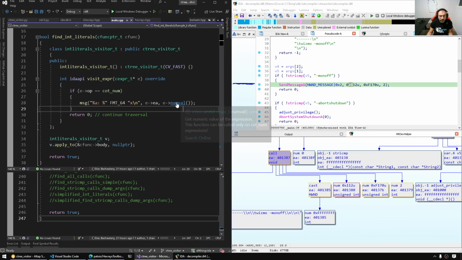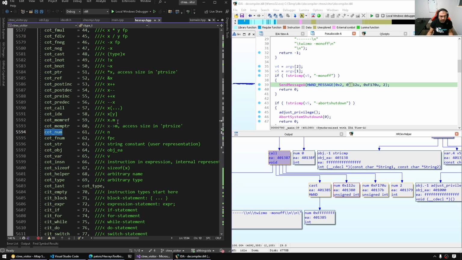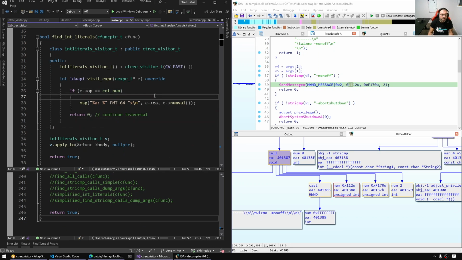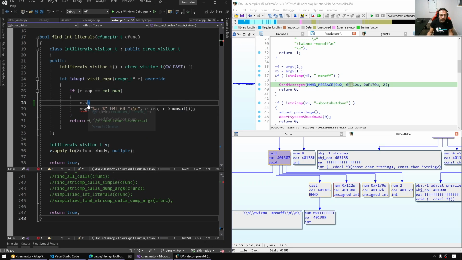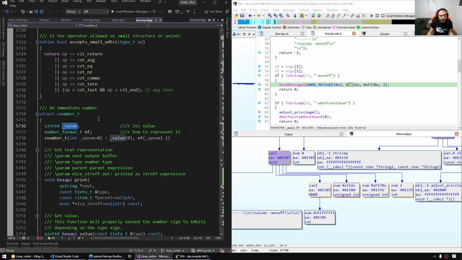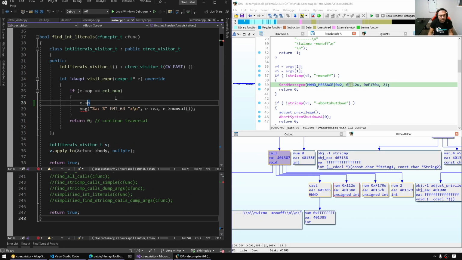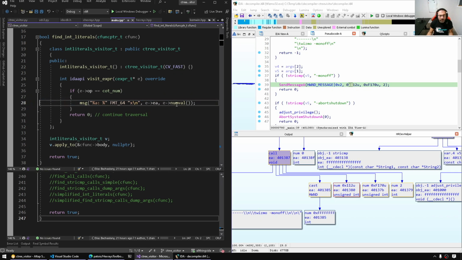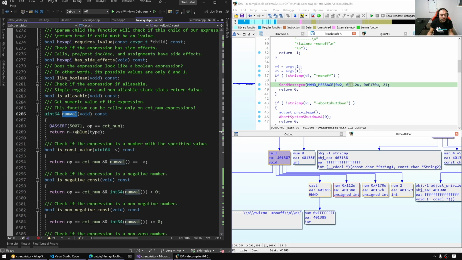So if we follow it, first, let's go back to COT num just to show you something. It says if it's a COT num expression, you should check the N field. We can do that as well. So let's see, e.n, just to show you. So the n is a C number. It's inside the expression. Because its type is COT num, we're supposed to access the N field, which is a C number, which eventually will have the value. Alternatively, for this case as well, there's an expression level helper method called numVal. So numVal behind the scenes will access the N field and the value function.